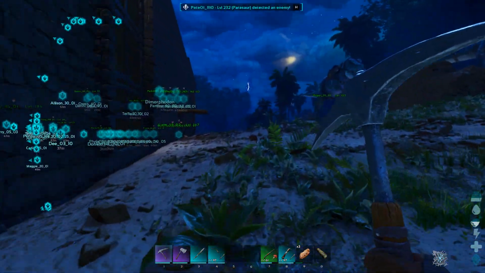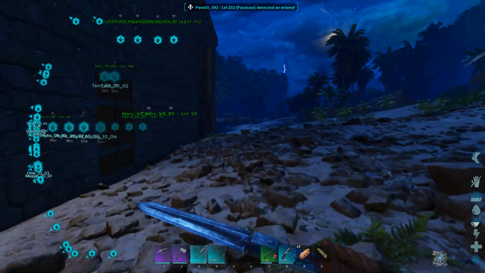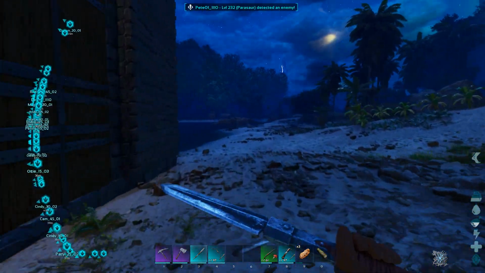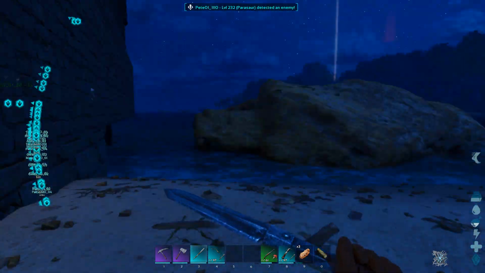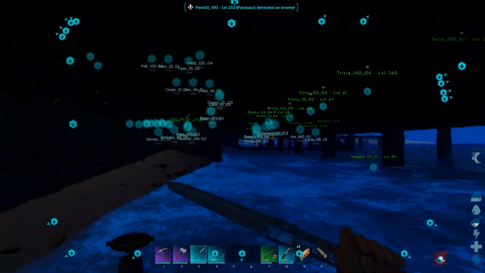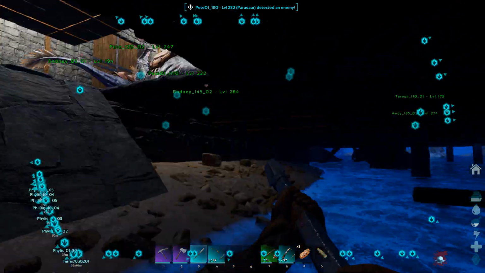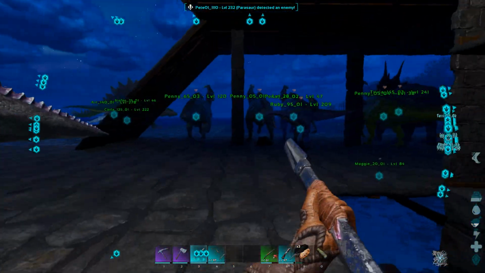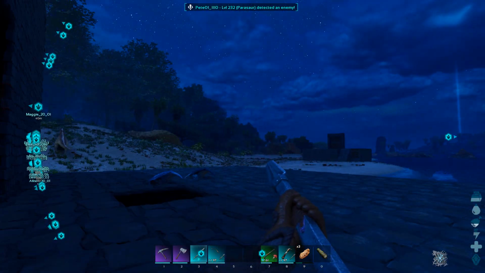Oh my goodness. Probably should be carrying my spear in my hand rather than the pickaxe. Roger the Dodger and Deanne didn't move. Where'd Andy go? He must have decided to go and land somewhere else and I've just totally missed him. Where is he? Oh, he's out here behind Teresa. Okay.